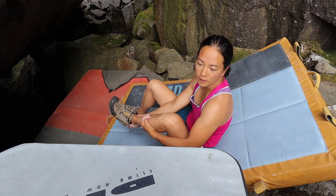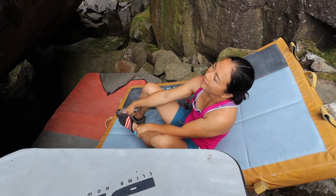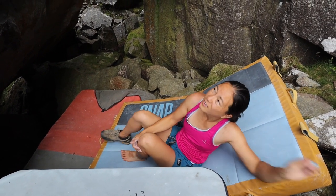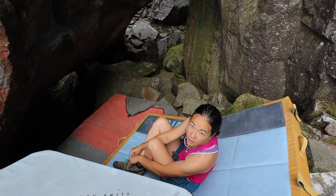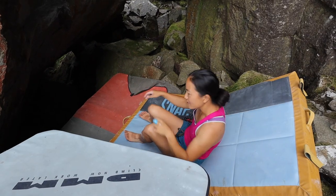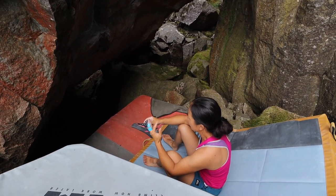The 7B traverse looked a bit too crimpy, so Brett's found a different boulder he wants to climb. But next to it, there seems to be this, I don't know, little arete prow line. Doesn't look like it's got any crimps on it. Mainly big holds or kind of open hand grips, so I'll try and give this a go. It's probably the descent route off of the boulder. Just have a play. Let's test the finger, see how it does. Yeah, feels better.